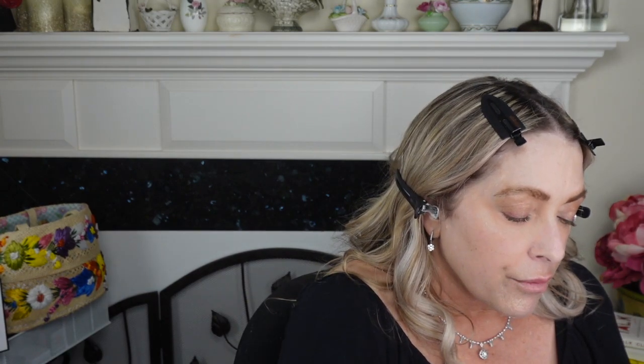And I'm bouncing so that I don't move product, but that I am blending and pushing it into the skin. And you can see the difference between the two eyes. I mean, the stuff is genius. It's not thick, it's not heavy, it's light, but it's really got a nice amount of coverage. I think you could easily build this up to a full coverage. I think it's going on as a medium right now, but it works in synergy with that color corrector. And it's just such a great duo. I love it.